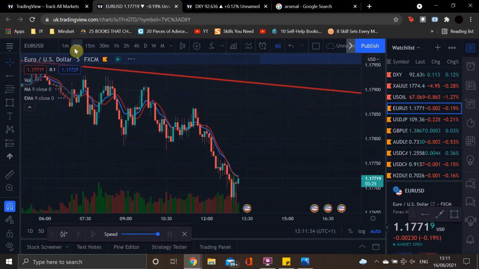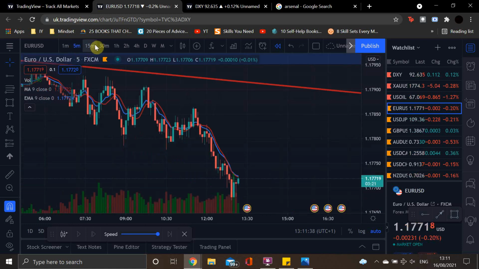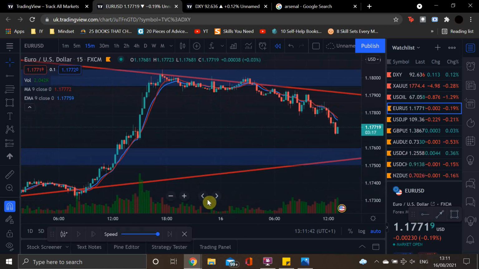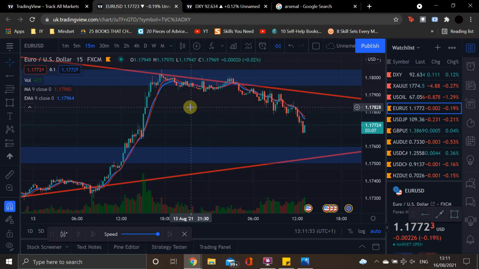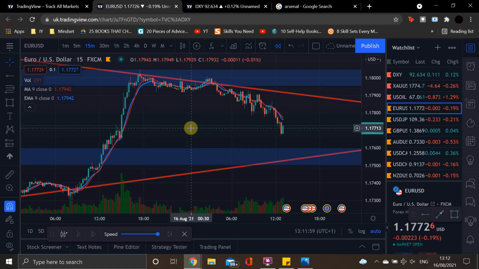I'm looking at the 5 minute. I hate the 5 minute and the 1 minute. It's just so much clutter there. The 15 minute is a little bit better at least. So I guess I'll wait. I don't really want to look at any other patterns or any other charts at the moment, because I'm focused on Euro USD. I'm just very focused on seeing what could happen.